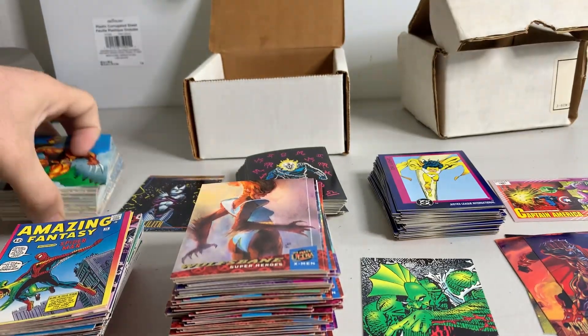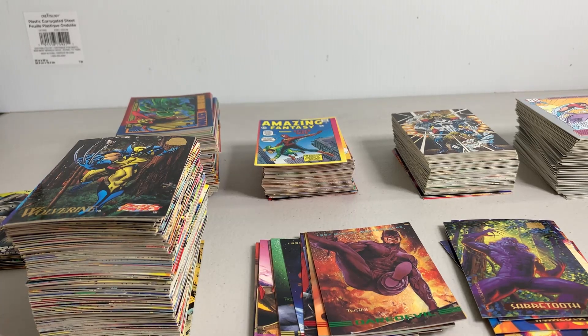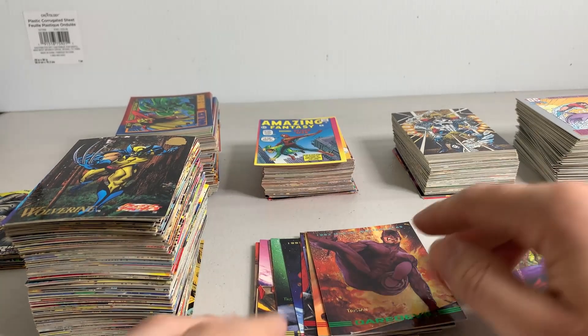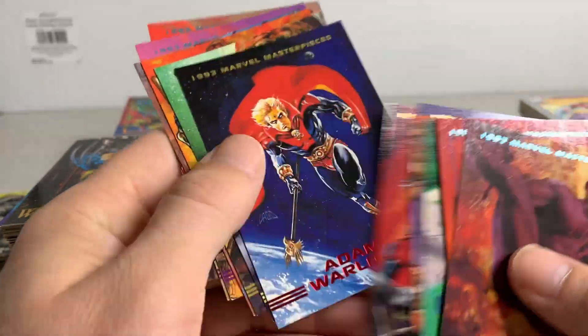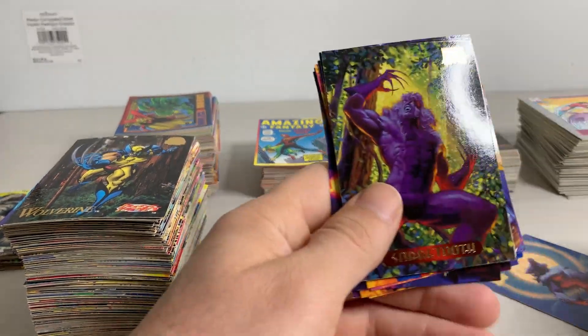Here's the second lot. This lot was only 15 plus shipping — like 8 to 10 bucks for shipping, so not too bad at all. Another situation where I'm not really sure what exactly I'm going to get. These are the kind of people I buy from — they just have their binders or collections up for sale, so it's kind of a surprise. I wasn't expecting any Marvel Masterpieces in this, but there was a small stack of '93s and also a small stack of '94s.